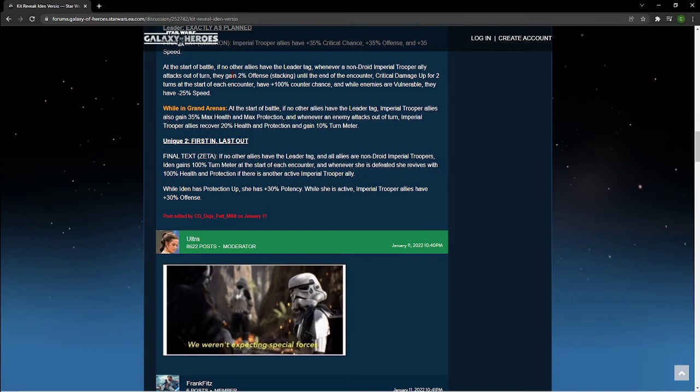At the start of battle, if no other allies have the leader tag, whenever a non-droid Imperial Trooper ally attacks out of turn, they gain 2% offense, stacking until the end of the encounter. Critical damage up for 2 turns at the start of the encounter, and have a 100% counter chance. And while enemies are vulnerable, they have negative 25% speed. We're going to be running circles around kids, dude. Oh my god, we're so fast. Ridiculously fast. And we still have stacking offense. Oh my god, we're just making another problem Imperial Trooper team. This is sick. This is so cool.